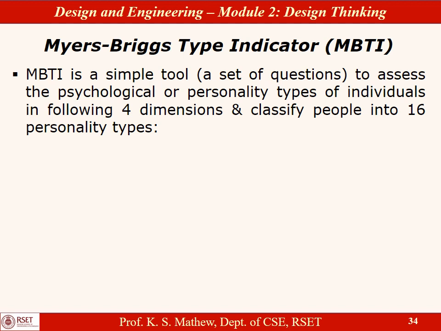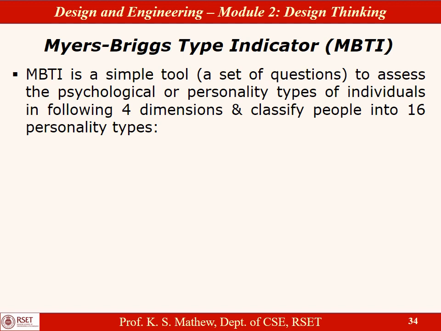MBTI, Myers-Briggs Type Indicator, is a very simple tool, a set of questionnaire to assess the personality type or psychological type of individuals, assessing them in 4 dimensions and classify them into 16 personality types. So it is always better to understand the personality type of each individual team members. And when you form a team, it would be better if you can have people of different personality type in the team. Instead of all people belonging to the same type, it is always better to have people of different personality type forming a team. That would be a balanced team.